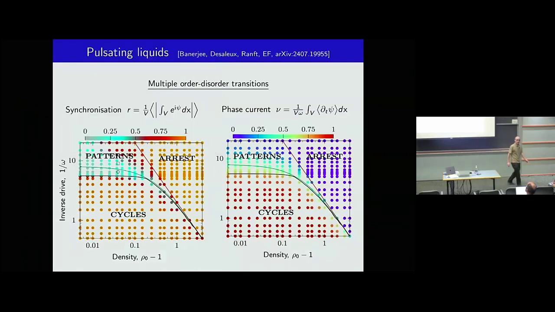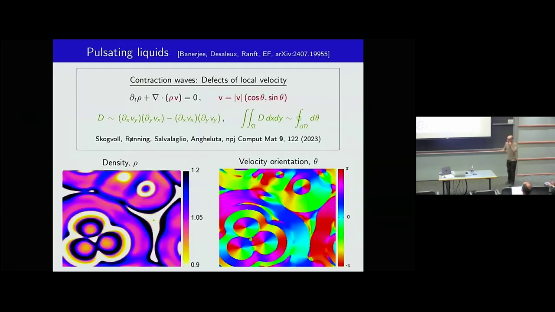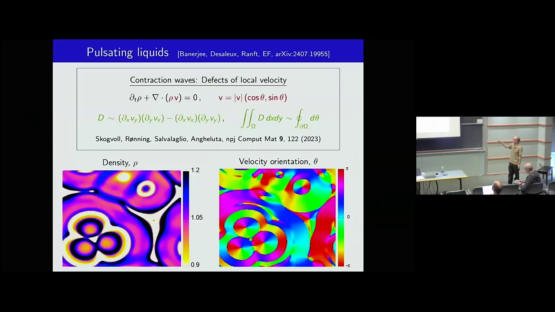Okay, so I would like to argue that these are really contraction waves. And to do so, to argue that this is not only modulation of density, I would like now to focus your attention on the profile of the velocity orientation. Right, so this is just defined by conservation of mass. You can define here a current, which indeed is just the velocity at which the particles are displaced. And what you see very clearly is that there are defects which appear in the profile of these waves. And specifically, you see that there are asters here, which form exactly at the same location as the pacemakers.